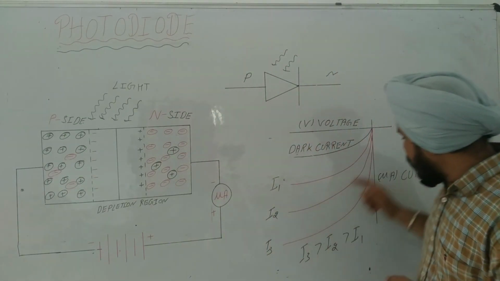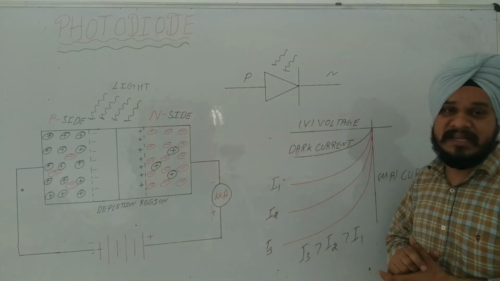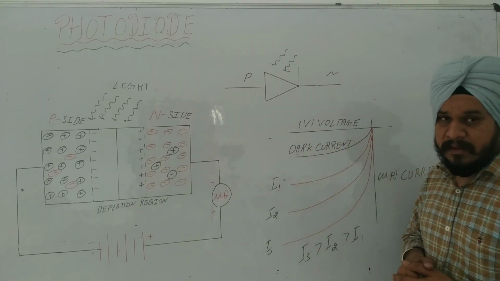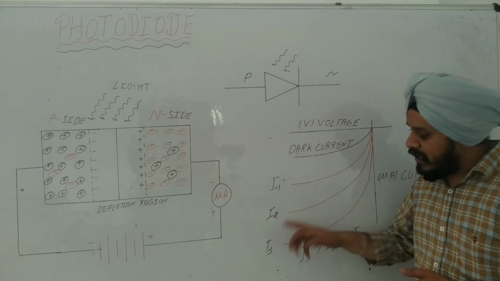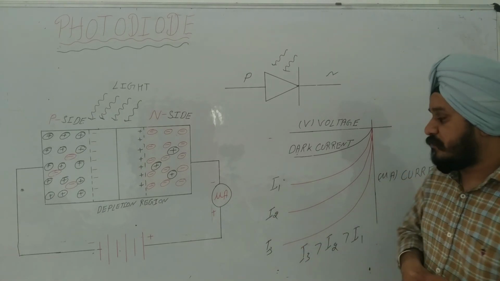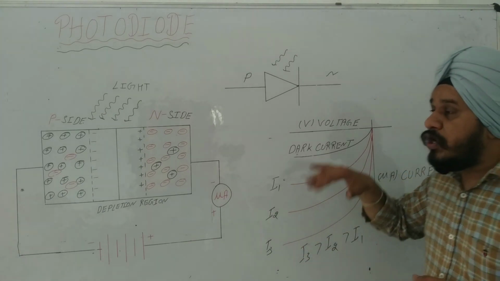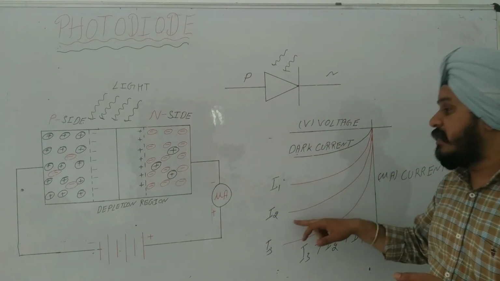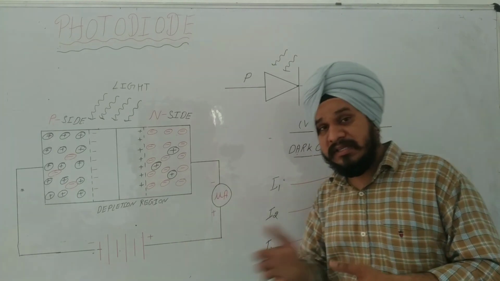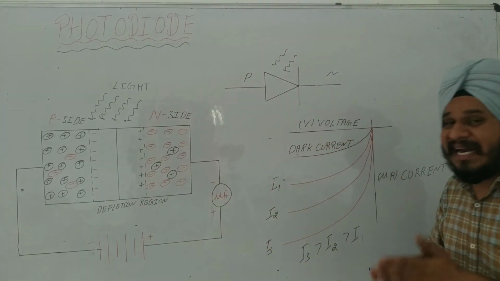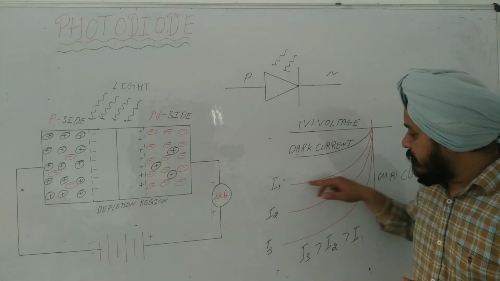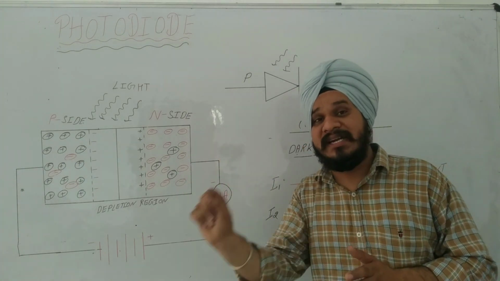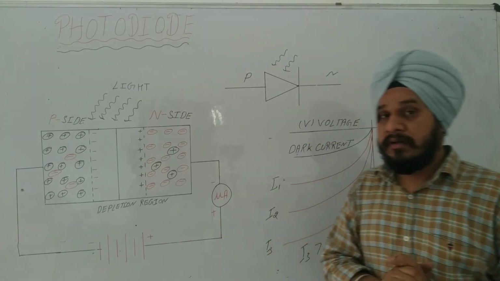So the first red curve you can see indicates that the amount of the electrical current increases compared to the previous case. So I1, I2 and I3 represent the intensity. So now when we continue to increase the intensity of the light, the amount of the electrical current inside the circuit increases. But after some time, the electrical current is saturated. It means the electrical current inside this circuit is constant. So that current is called the saturated current.